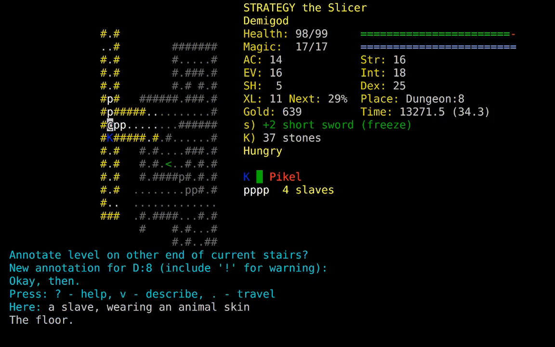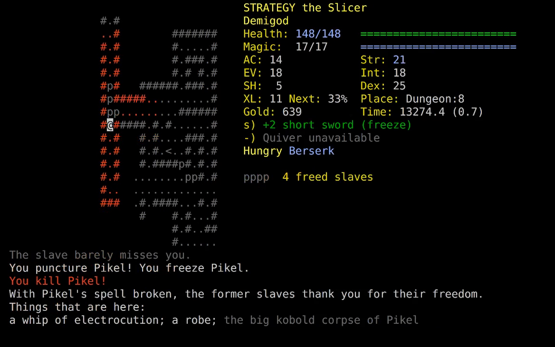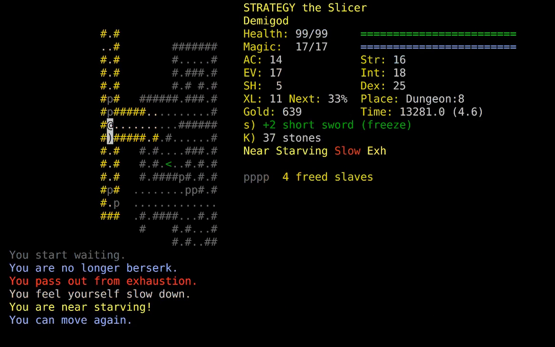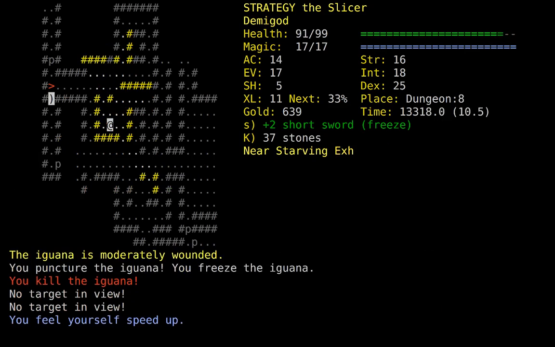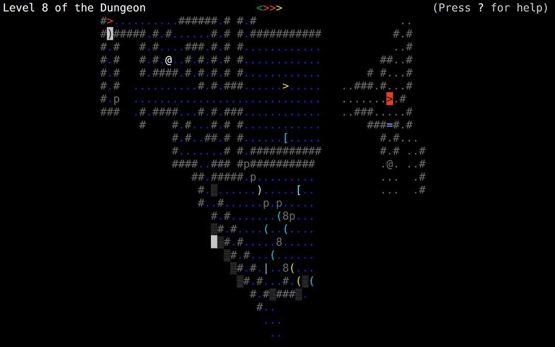I'm thinking we just go berserk and hit Pykel until he's dead. Yeah, no problem. And I guess we'll just... what am I doing? I just went upstairs again while slowed without looking what was on the other side of them. What is this all about? Slaves? Oh, of course.